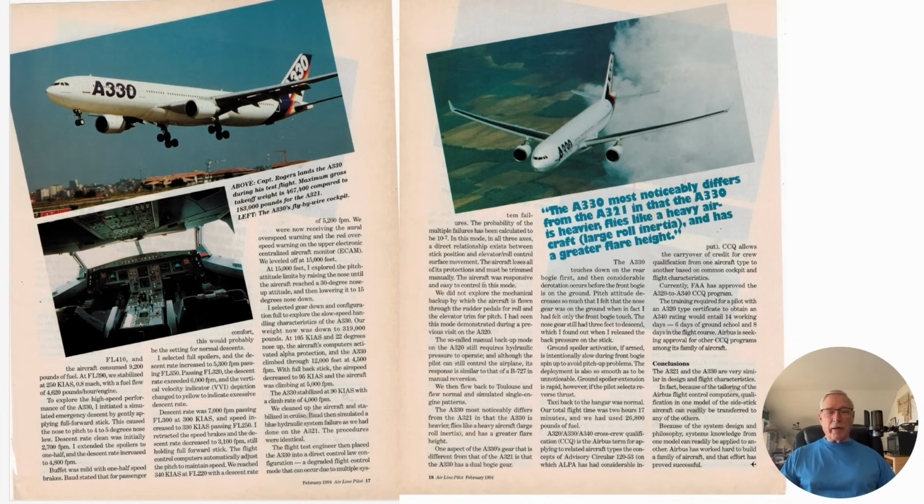So I got a fairly nice spread in the magazine with the discussion of the various aspects of the A330. And it's kind of fun to fly a flight test aircraft because you get to do a lot of things that you don't get to do in an airliner, let me tell you. Any Airbus pilots watching this, you're going to really enjoy some of the speeds and maneuvers I'll talk about here because they're pretty darn dramatic. But again, this is flight test. This is stuff you don't typically see on a passenger aircraft in normal service. If you did, you would get so many nasty letters that you would probably never fly as a crew member again. So here we go.